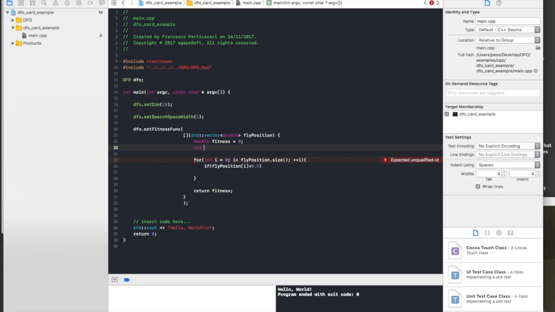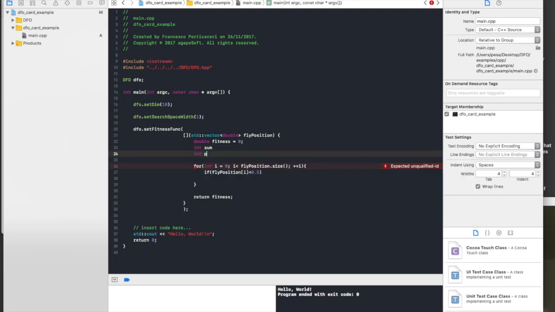Int sum, int product. Do you remember? We are looking for a sum equal to 36 and a product equal to 360 in group 1 and in group 2. Now let's start with 0. Let's say initially our groups are empty. Now this fly comes in when we check, and it's a fly in this swarm, and we say, okay, let's have a look at your position. Oh, your position is this array of numbers.